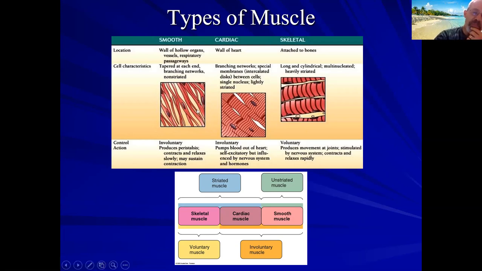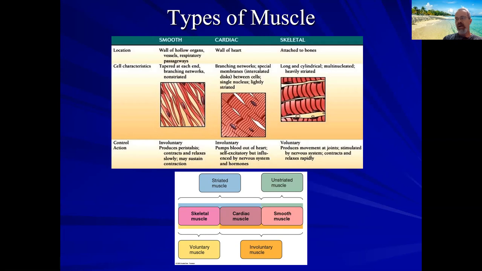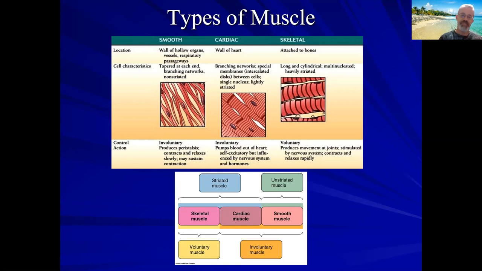Smooth muscle looks very different from the other two. The only similarity with cardiac muscle is that it has a single nucleus in each cell. However, there are no striations and the cells are spindle-shaped — kind of tapered. We find smooth muscle lining different tracts or passageways: the respiratory tract, digestive tract, and urinary tract. It's involuntary — it's going to contract whether we think about it or not. It can contract on its own, and like the heart it can be influenced by nerves and hormones. Smooth muscle is responsible for peristalsis and also for bronchospasms in people who have asthma.